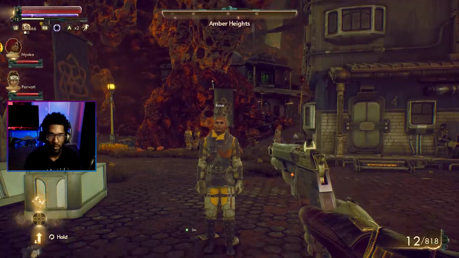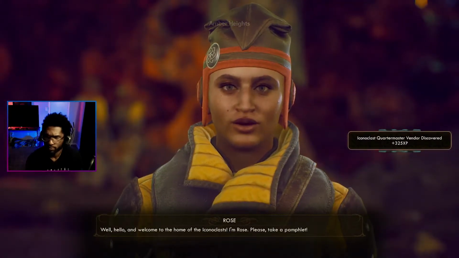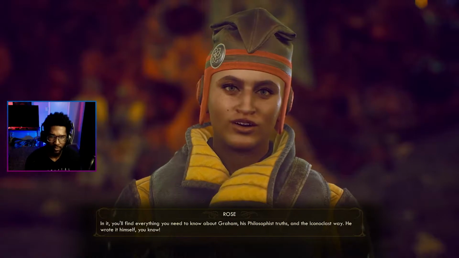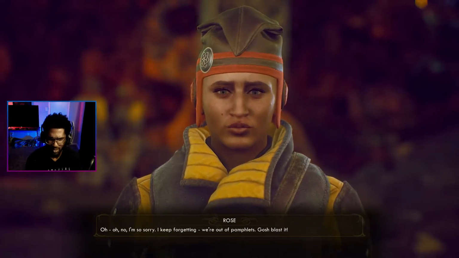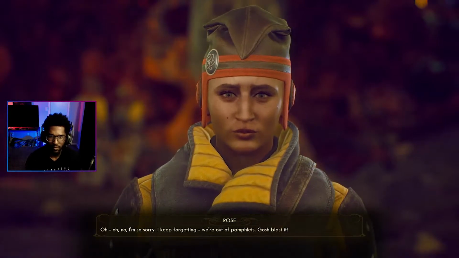Oh, okay. Well, hello, and welcome to the home of the Iconoclasts. I'm Rose. Please take a pamphlet. In it, you'll find everything you need to know about Graham, his philosophical truths, and the Iconoclast way. He wrote it himself, you know. Oh no, I'm so sorry. I keep forgetting. We're out of pamphlets. Gosh, blast it.